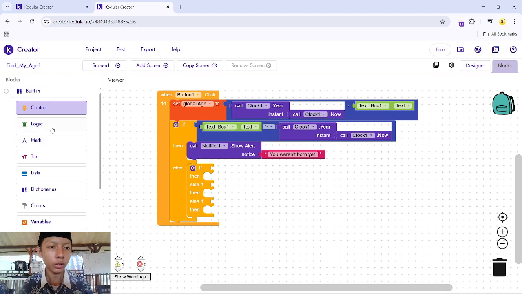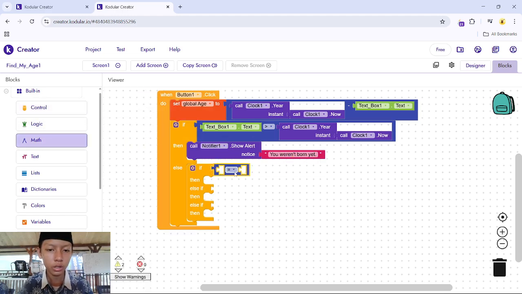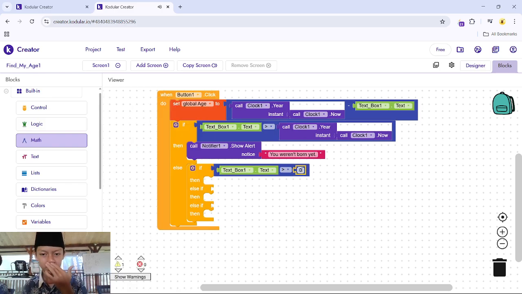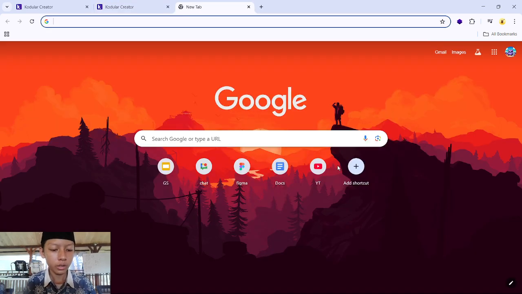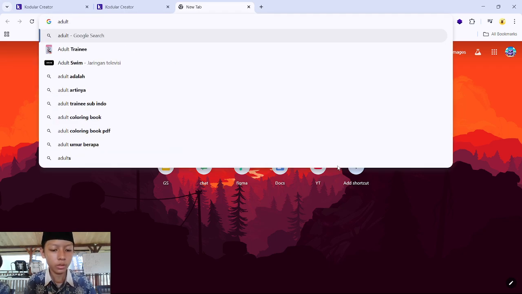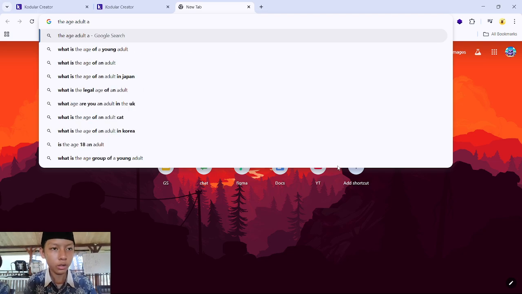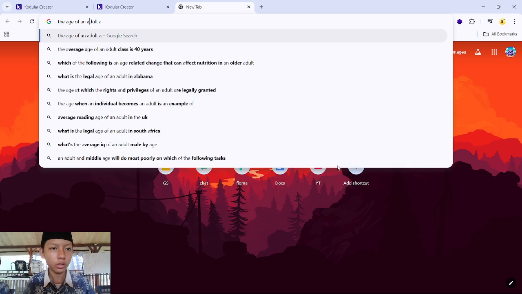you can go to the math and take this code and change it to be more than, and you can duplicate this checkbox code, and you can go to the math and take this zero code and change it to be 18, because in here you can search in your Google the age of an adult.